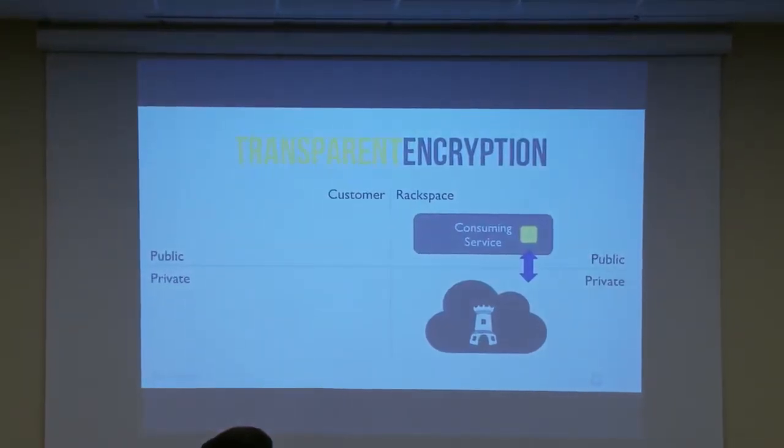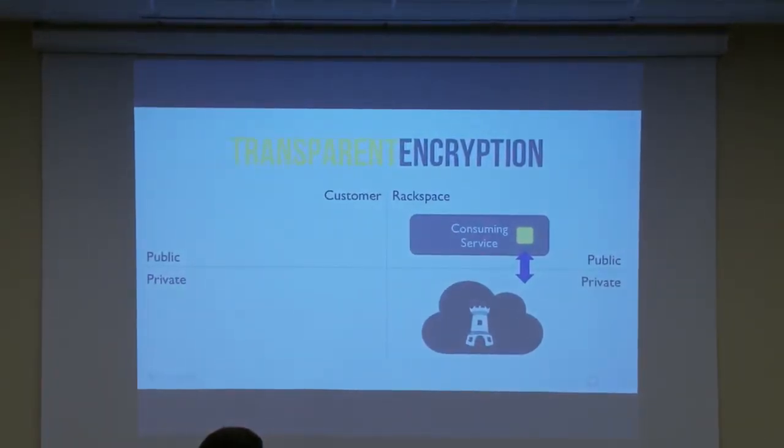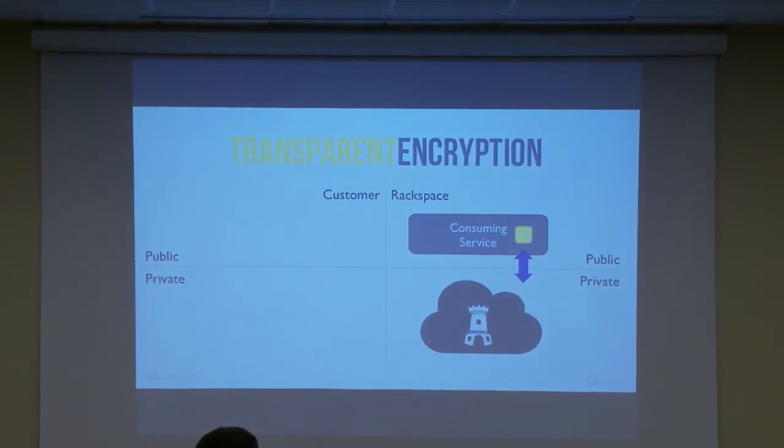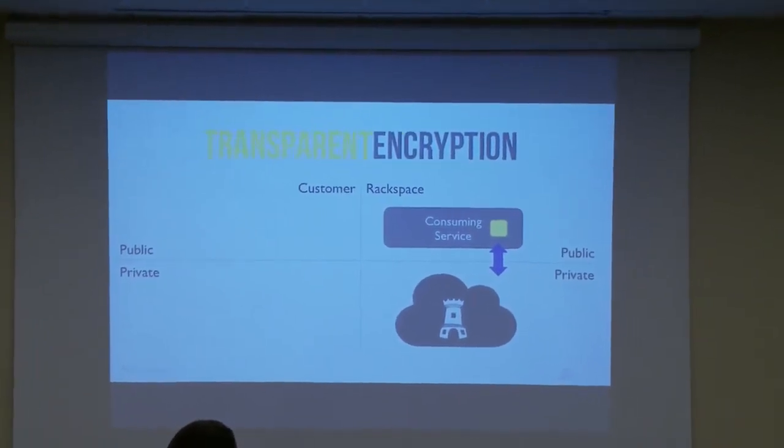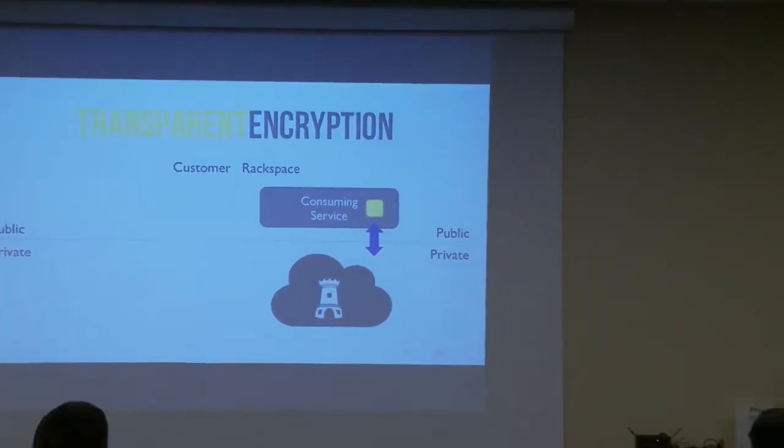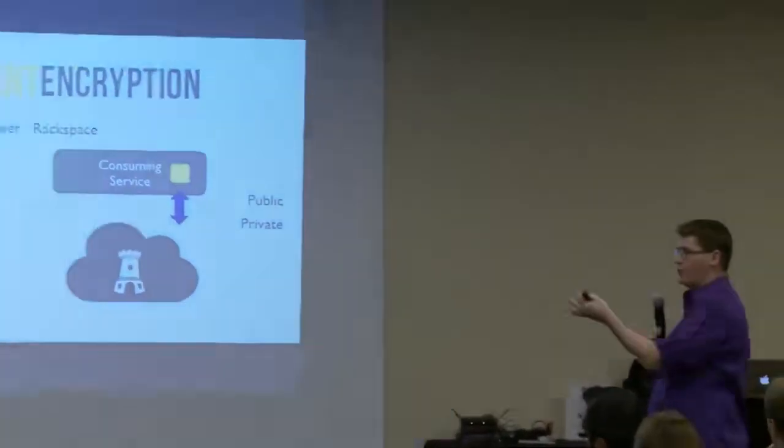Right, and so you upload a file to Swift, it gets encrypted on the way in, and it gets decrypted on the way out, right? So when it's written in Swift, it's encrypted, right? But you don't care how that happens. You're just sending a file to Rackspace, Rackspace takes care of it, right? And so the key is not stored in Swift, right? It's stored in the Barbican key management system. So they are separate, but they're separate inside the same company. Does that make sense? Okay. So that's the easy one.